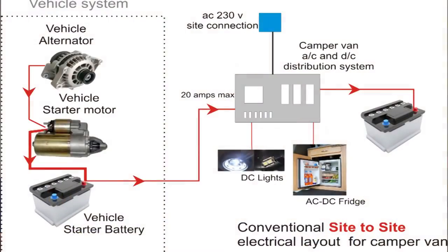We're going to have a quick chat about what the alternative battery charger does and how you install it, and basically why you need it. The first drawing is your standard setup as you would have in any vehicle like a camper van — this is the sort of standard fitting that is used on pretty much all camper vans.